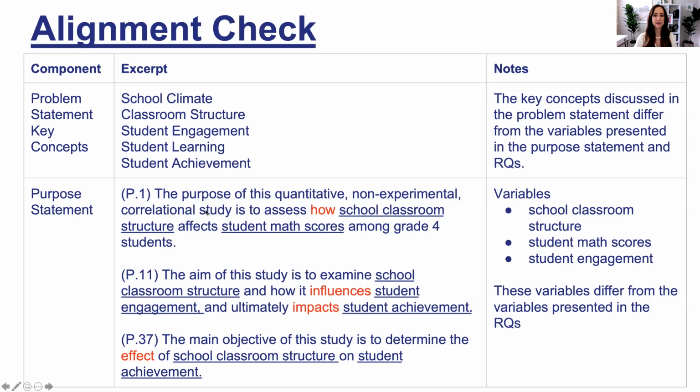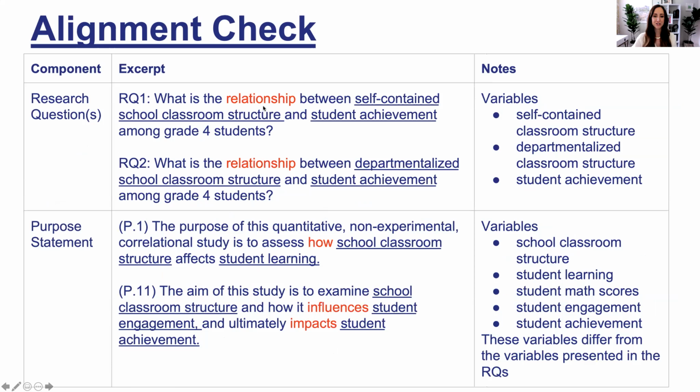And then we have the purpose statement again. I just threw this here so we could compare it in terms of alignment to the problem statement. In reality, you can do this in one document, so you're not having the purpose statement section twice. But for this presentation, I just threw it in here on the slide. I also added that there was a third problem purpose statement on page 37, and it uses the word effect, which again is different than impacts, influences, and the word how. It's also different from relationship.